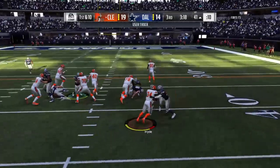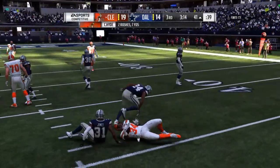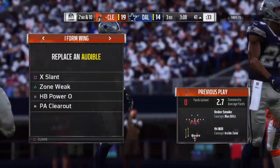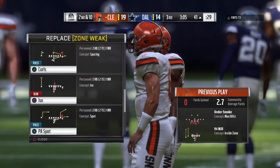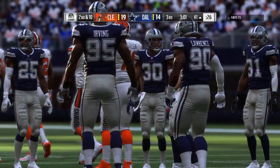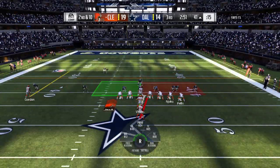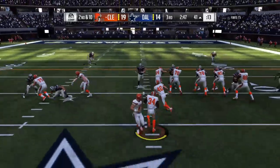They run again with Hyde on first. And this carry not as productive. He's swallowed up at the line of scrimmage. Byron Jones in there to make the tackle. Off the corner. Where'd he come from? Well, I guess he came off the corner, but really nice play. I like when you're able to pose a question and answer it at the same time. That's exactly where he came from, but it's not something that you normally see. Most of the time, we're thinking about those guys covering pass catchers. In this case, he was a big factor in the run game.